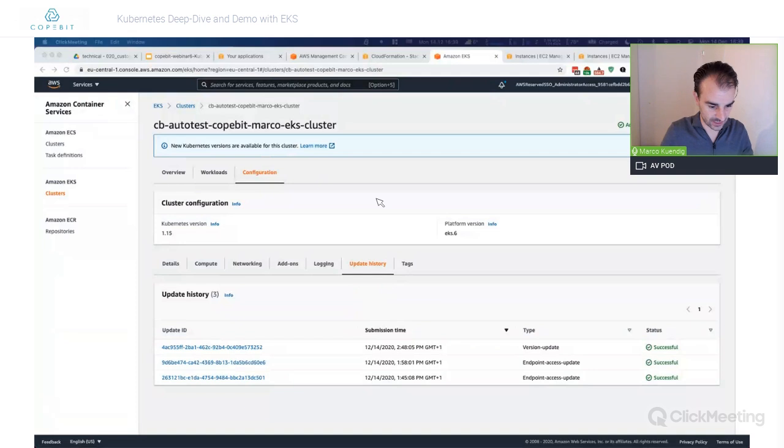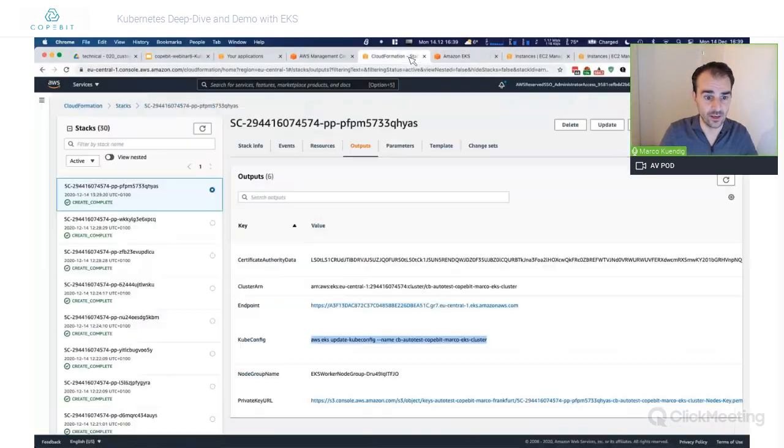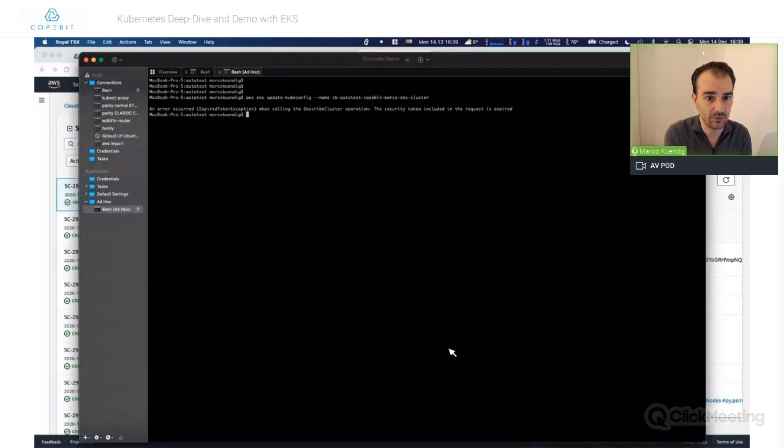So let's go back. Now I want to have that Kubernetes configuration downloaded again. So let's try another time. Here it is. No, it is expired. What's going on? It doesn't want to update that. It did work 2 hours ago. I could troubleshoot it now, but time is running and I only have a couple of minutes left.